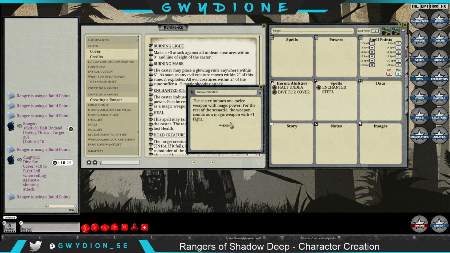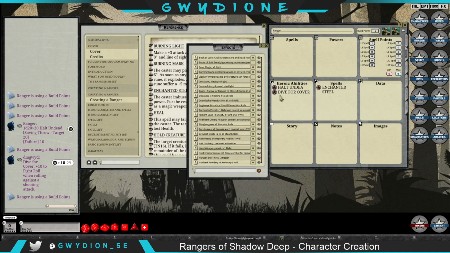So it doesn't really say the distance. I've never really understood that. But I assume I can imbue a melee weapon for someone I can see maybe, but that's just my interpretation. So I could do it to a companion possibly. That's what I do. And so let's go to effects. I think I've included an effect for this. Here's Enchanted Steel. So again, it'll just note you can drop that on the companion or on yourself in the combat tracker. It's got a turn of 0, meaning it'll stay on as long as the scenario is in place. And then I think it drops off after the scenario ends.